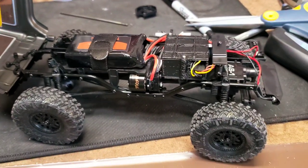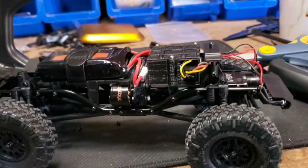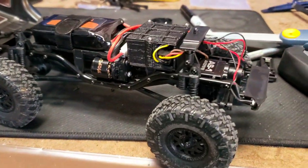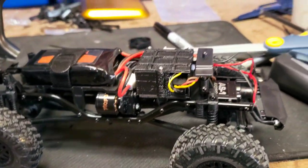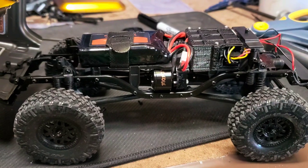The NanoBeast does run on 3S — as far as how long, we're just going to have to find out and see. I know there's been a few people running them on 3S already and I haven't heard anything terrible yet, so we'll just cross our fingers and hope for the best. Appreciate everybody watching — Merry Christmas everybody, and I love you.